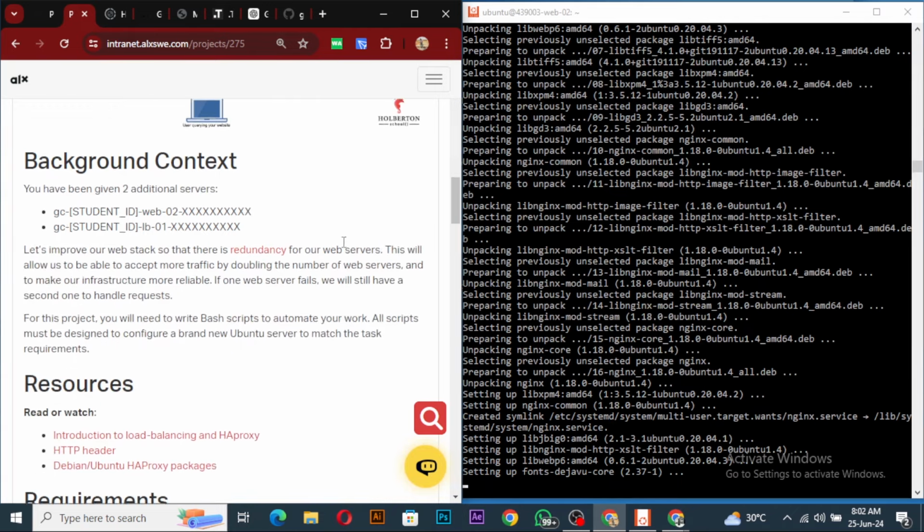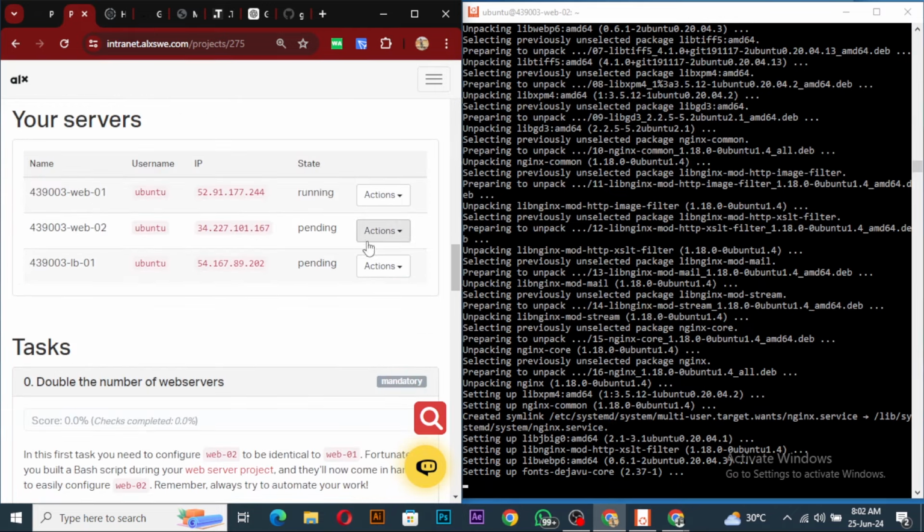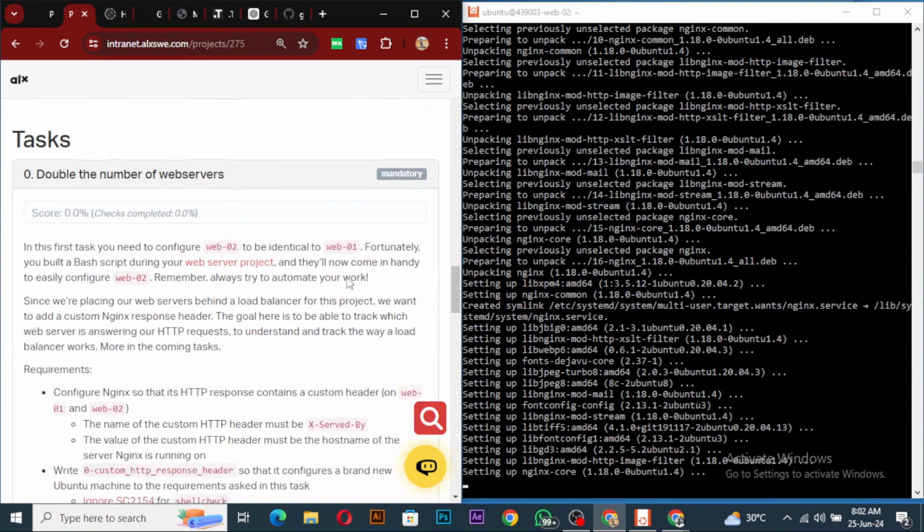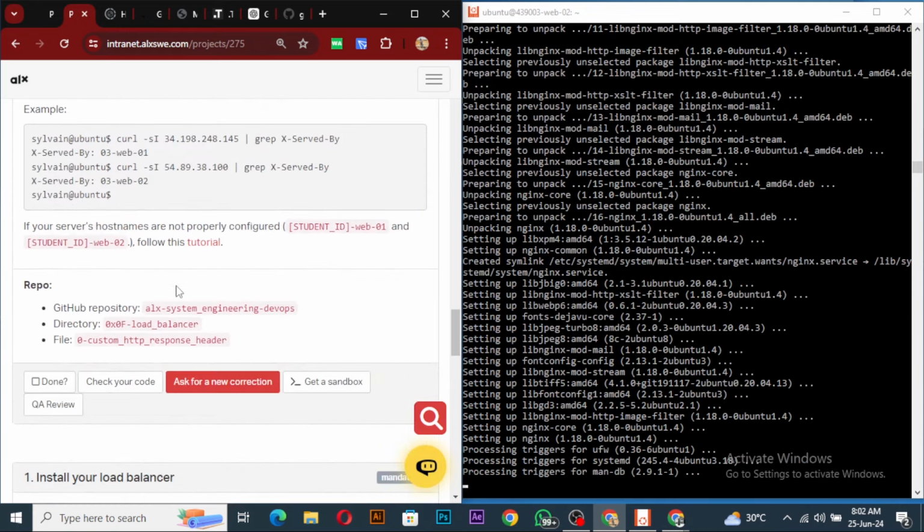And while that is running, we need to make it run, because ALX has to check if our script ran and if it is running well. They will test it this way and see if it has the header. Like we did, this one is working.